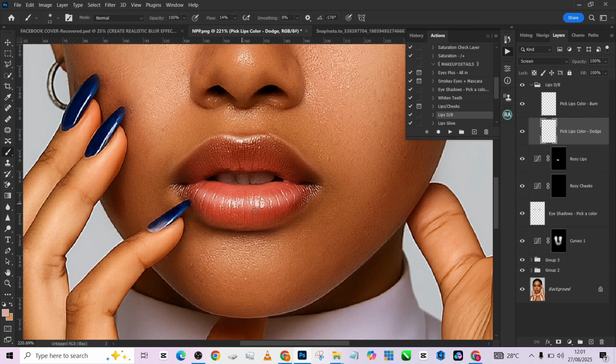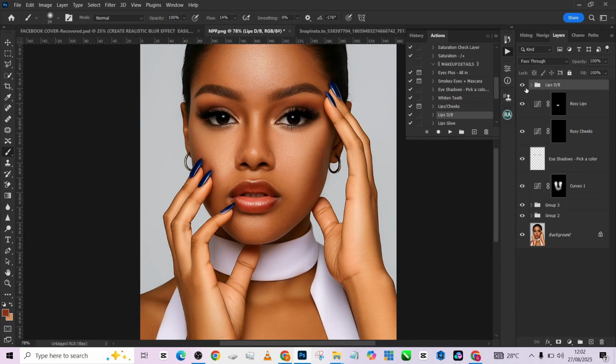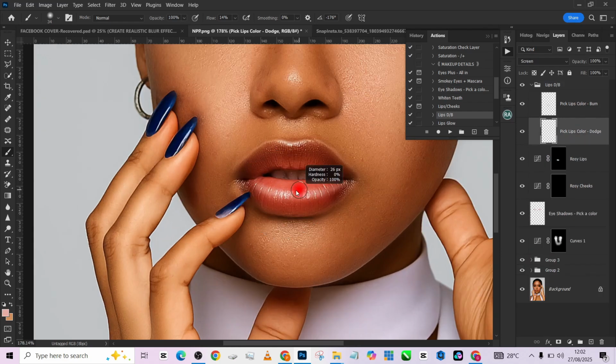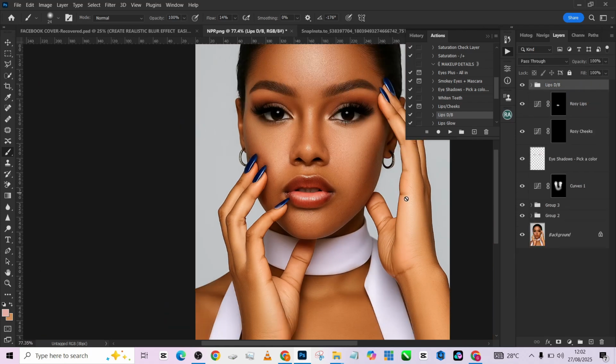Over here, same thing. A little bit here, a little bit here. The same thing for my burn. Pick this area, darken it down. You'll notice we'll have very three-dimensional lips now. My dodge can as well come in a little bit here. With very beautiful lips. So the before, the after. We can as well drop it down a bit so that we don't end up getting too much.